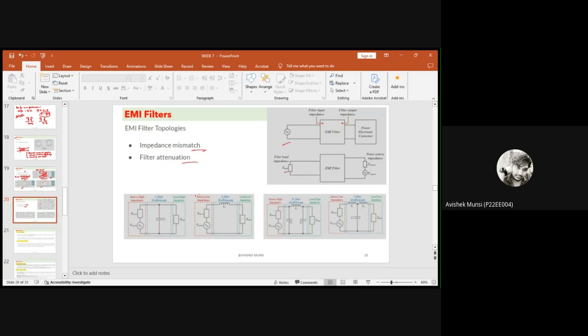I think we've already gone through this in this lecture, and it is obvious to understand after designing the common mode choke and differential mode choke. So if you have any doubt regarding the EMI filter, the dot convention which I discussed, how we decide what is common mode, what is differential mode, how to reduce, then you can ask any questions. So I'm giving 2, 3 minutes, and after which we will discuss the next topic and we'll solve some problems. Okay. So if you have any doubt, you can ask.